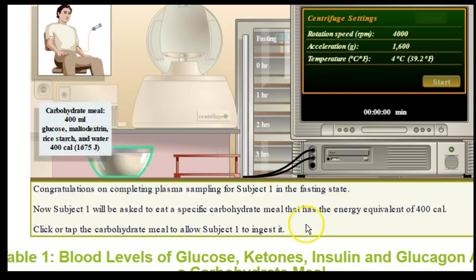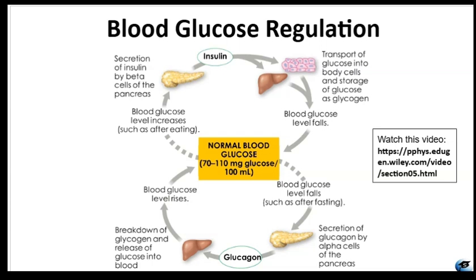We're going to pull some more from the next fasting state and the next subject. You get the idea. That exercise is really going to help you tie together structure and function, which is an important thing to be able to do in this course in general. You'll be able to see that the hormones secreted by the pancreas are directly affecting blood glucose and energy balance. Take your time clicking through the simulation. Make sure you reflect on the physiological patterns that you observe.